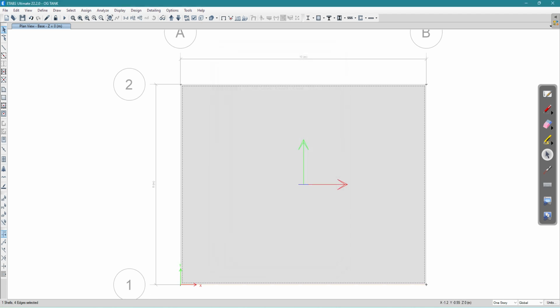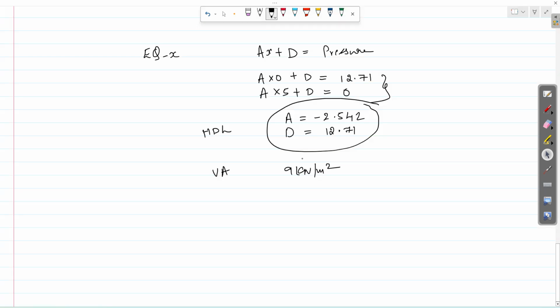So similarly, now it is required to calculate for EQ plus Y and EQ minus Y.